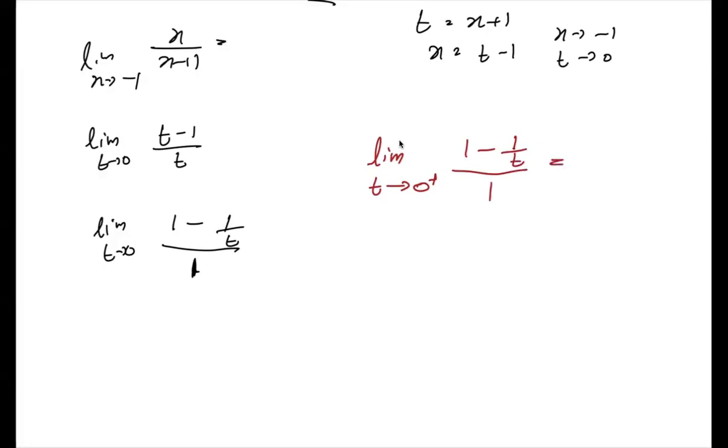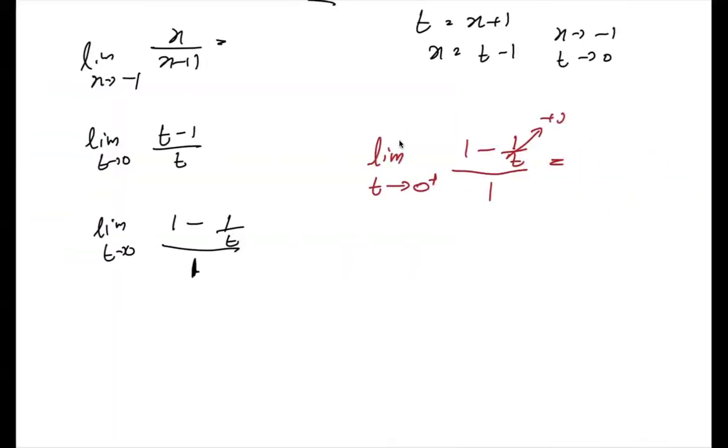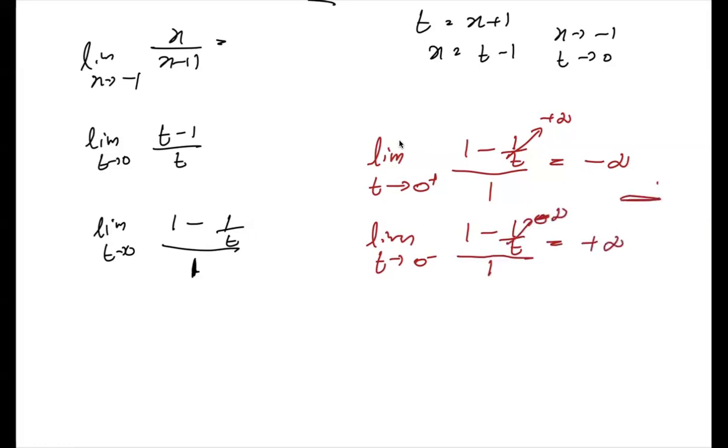This is equal, if you take the right hand side limit, this goes to positive infinity, so this goes towards negative infinity. So limit as t goes to 0, if the left hand side limit, 1 over t, this is equal to, this goes to negative infinity. So altogether, because of the minus sign there, this goes to positive infinity. So these two things aren't equal, so the limit doesn't exist.